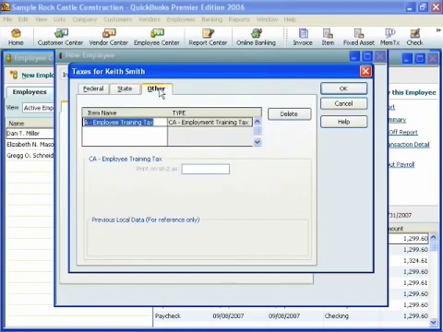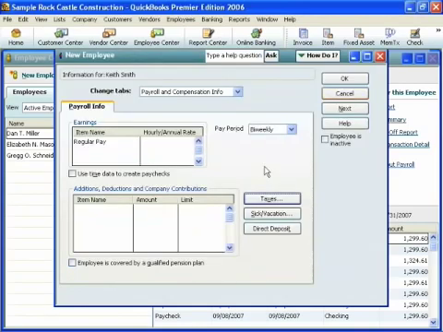And then finally there is an Other tab, and this is usually used for local taxes. Since we selected California, this tax automatically pulled up because it's California. But some states have no local taxes, so nothing might pull up here. It just depends on the state. Alright, so select OK, and we'll close out of this tax area.